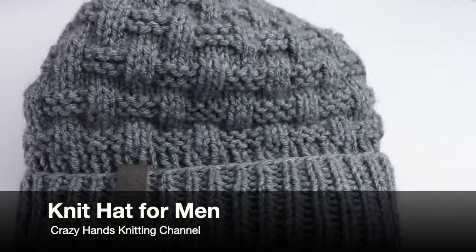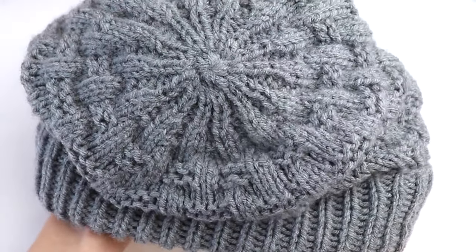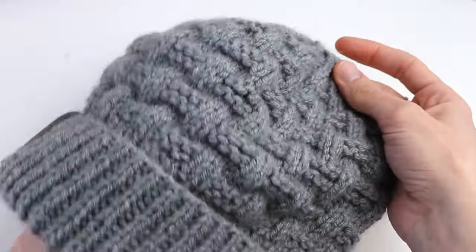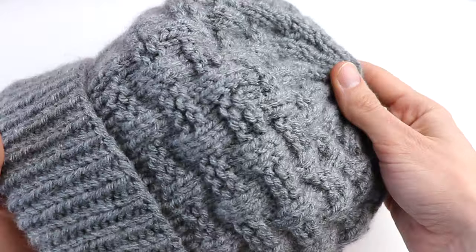In this video tutorial I want to show you one more knit hat for men, for boys. Look at this beautiful crown. If you want, you can add a yarn pom-pom if you don't like the crown.